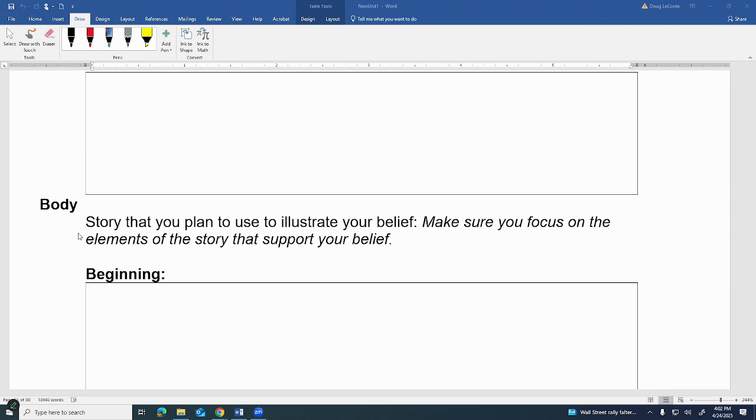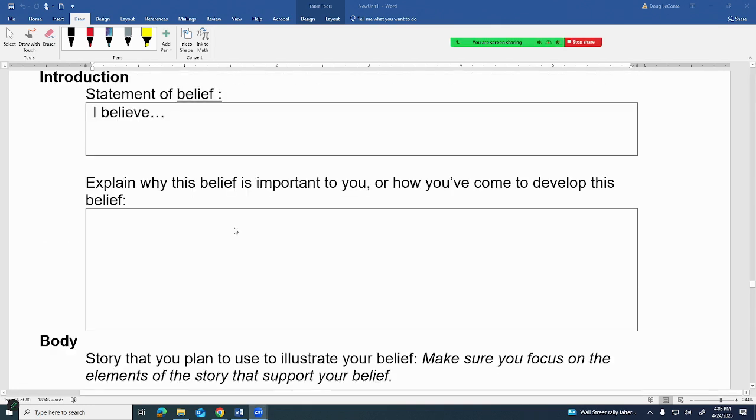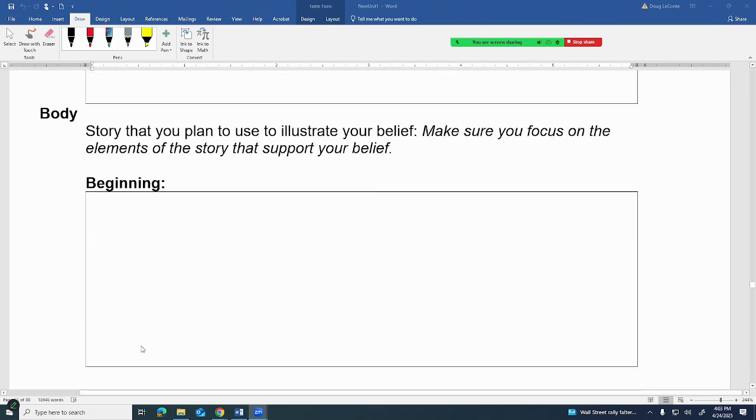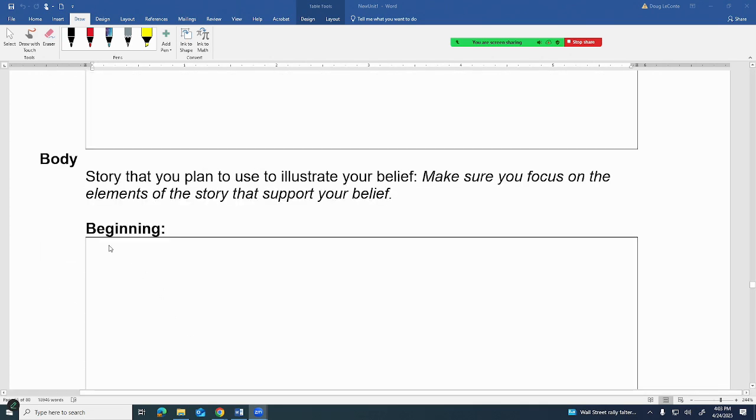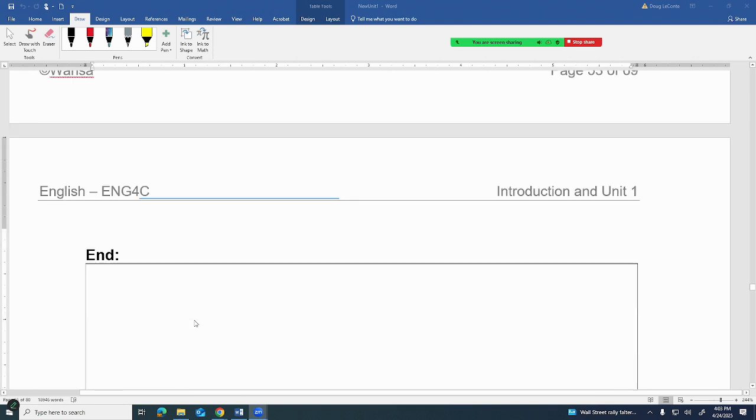So, an example of some event or occurrence in your life that you can use as an example of the thesis that you introduced in your introduction, or in our case, a belief statement. And that's why we have it broken down into three sections: a beginning, a middle, and an end.